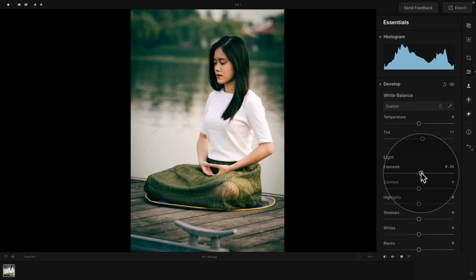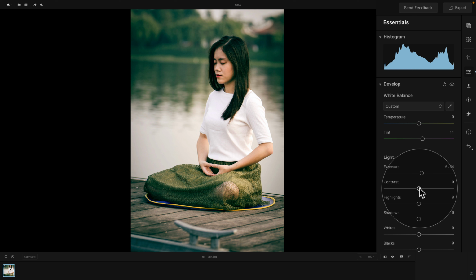Now, ideally, I'm looking for a similar size of the different peaks. So let's say this one is quite high. We don't want to go crazy, but I think somewhere around 0.44 will make it a little bit more balanced. After that, we have the contrast.